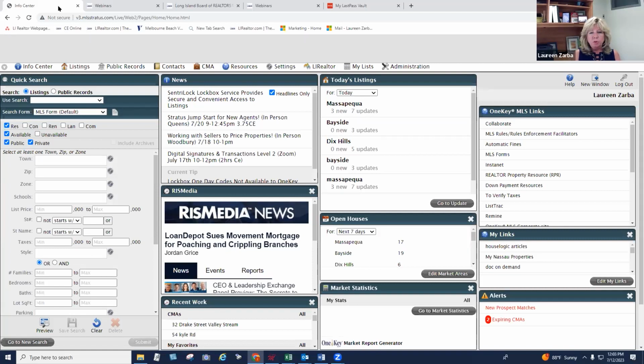What I'm going to do is just go over things, and sometimes you learn something new you didn't know, or I find an easier way. It's just a light overview of things that are really important to know in Stratus. One of the most important things is that you're using Chrome as your browser when you log into Stratus. I'm still finding people using other browsers, and sometimes it doesn't work properly.